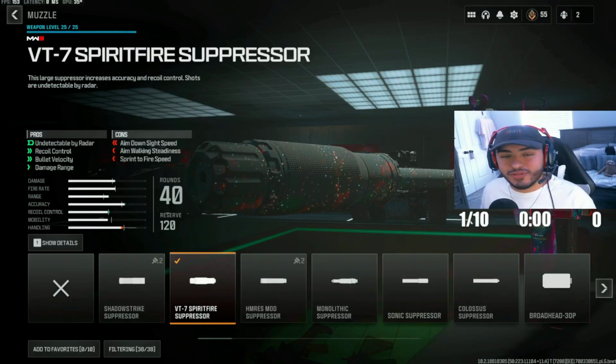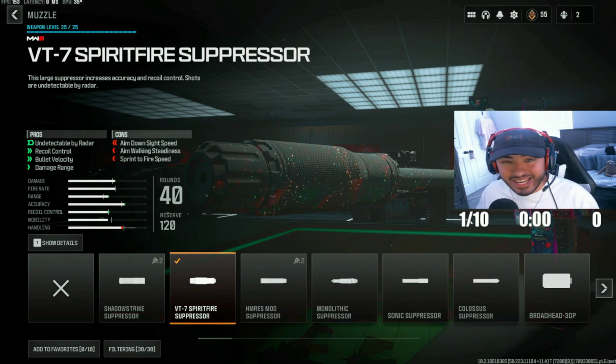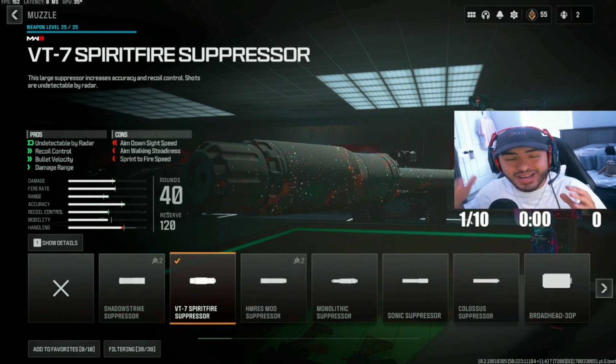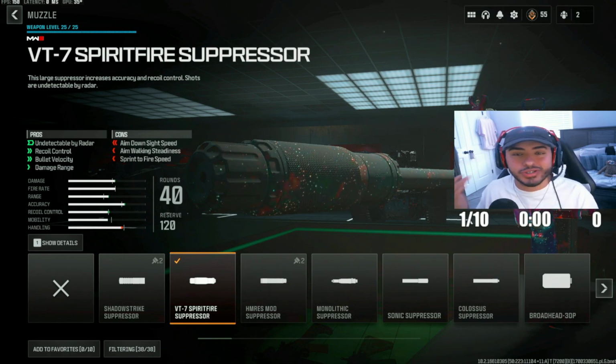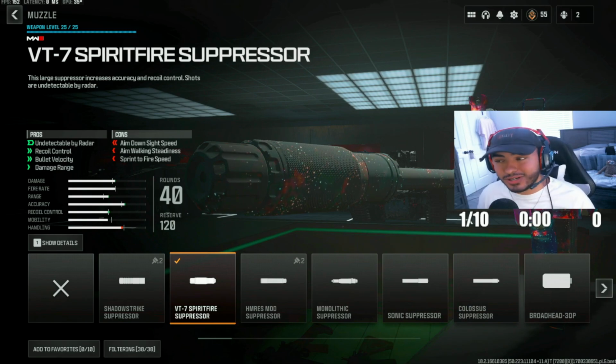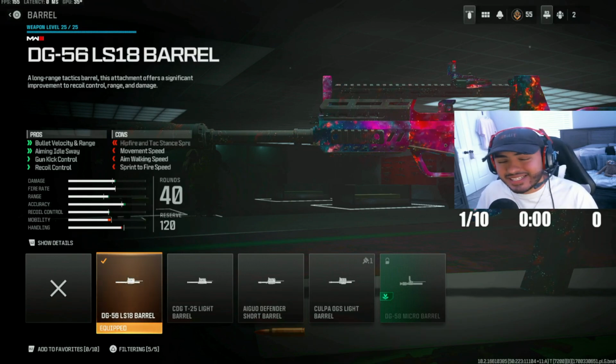Alrighty, fam, starting off with our first attachment, we got the VT-7 Spirit Fire Suppressor. It's going to keep you undetected by the radar, which is really important in MW3 because everybody's popping up on the radar. It's going to help you control that recoil and get nice bullet velocity, with damage range also helping you as well, making this a one burst kill at a lot of different ranges. This gun's really broken.